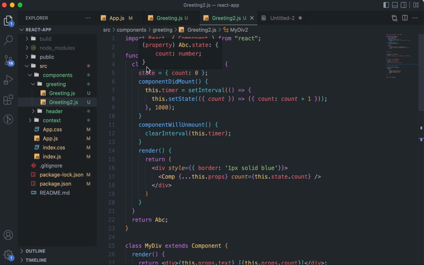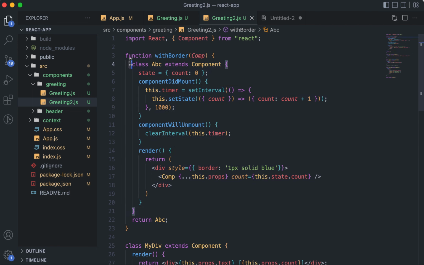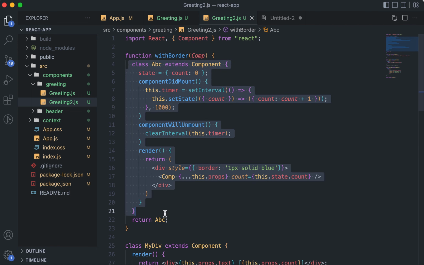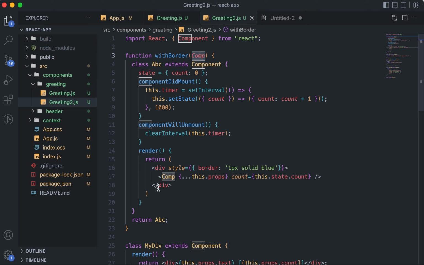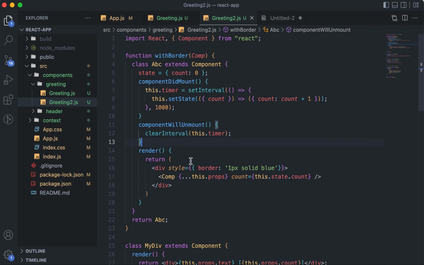See, higher order component is creating a separate new class, a separate new component using your given component. Using means that in this brand new component, somewhere they are using this also. That is fine. But the point is that it is a completely new component. Then it can insert new UI, it can insert new logic, whatever it can do, and wherever you use with border, that will be automatically available.